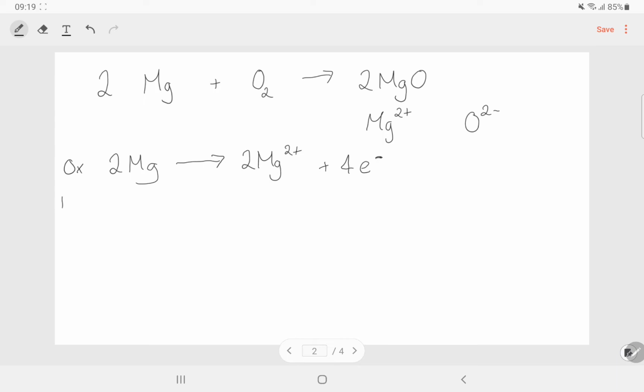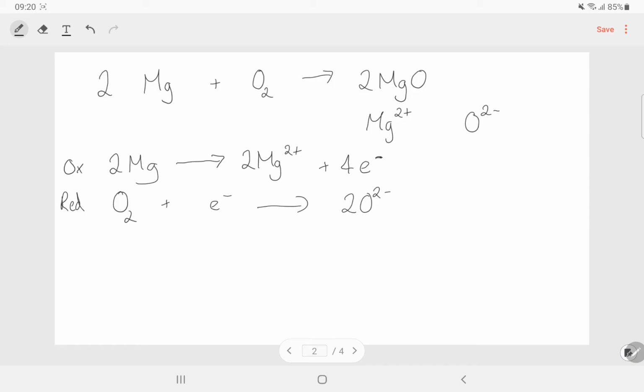So then we need to look at our reduction half equation, and we know it's the oxygen that is being reduced. It has gained electrons. So we start off the same as this time. We only have one O2, so we would write O2. And because we are adding electrons on, the electrons are going to come before the arrow. They are being added to the oxygen. So we know we've got to have electrons before our arrow, and then it is becoming our O2-, and there are 2 of them because we've got the big 2 before our magnesium oxide. So we would have 2 O2- after the arrow.